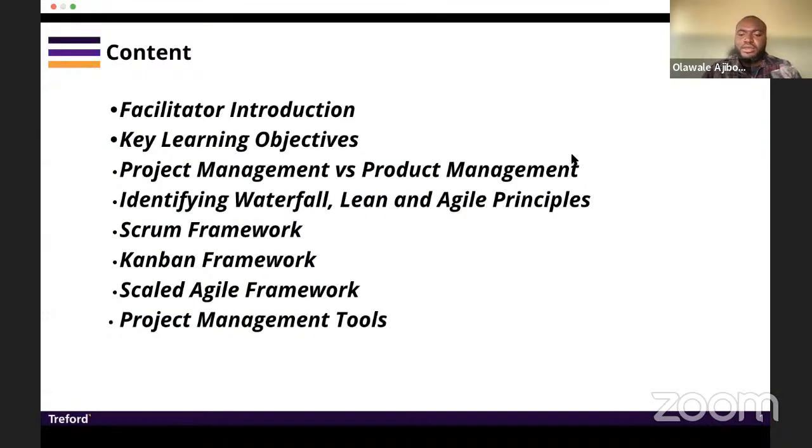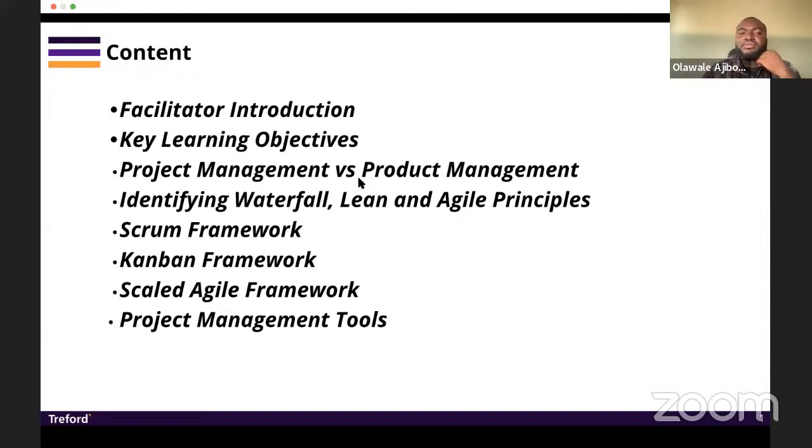Last week, I shared the content that we had. We were supposed to talk about Scrum, Kanban, and Scaled Agile, which are the 3 most popular Agile frameworks. And we were only able to talk about Kanban last week. And so I postponed Scrum and Scaled Agile to this week. At the end of the day, we'll also go through one of the tools that we use for project management, actually, for software development projects and even projects that don't have to do with software, right?